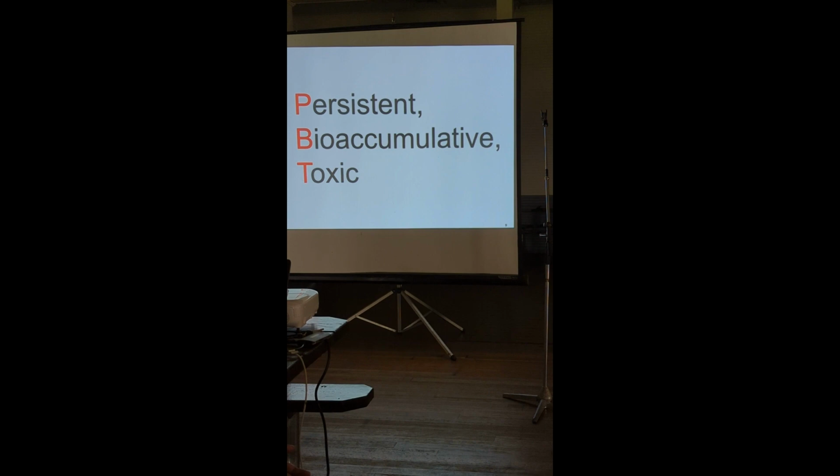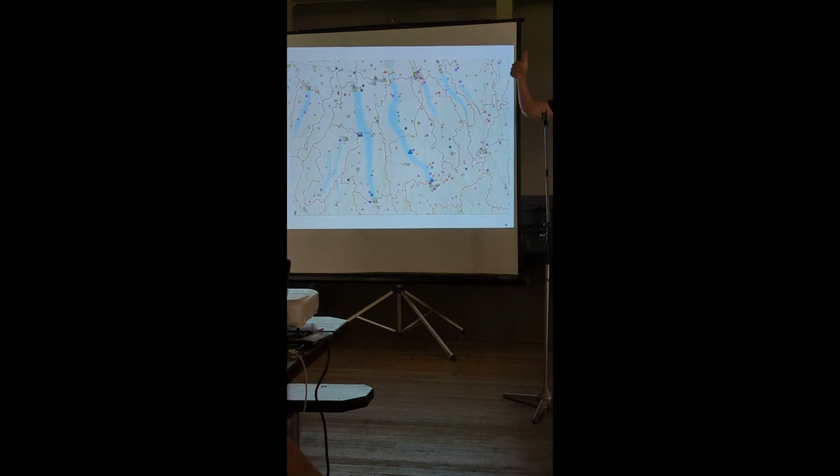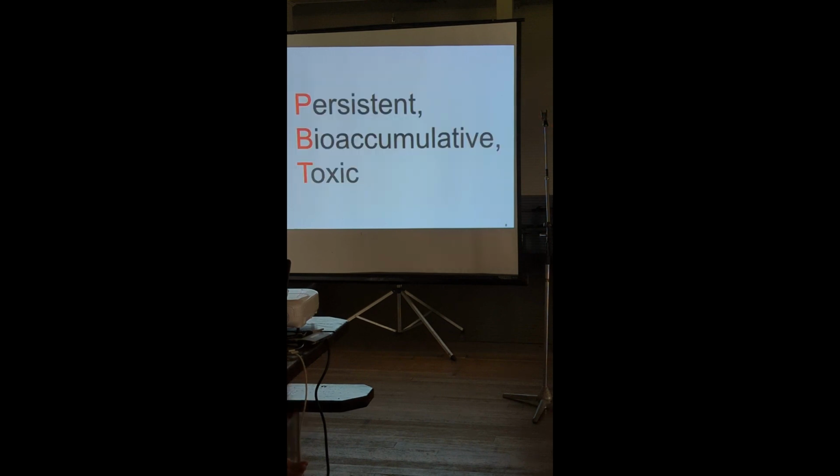Okay, go back one. So the first question was, what is a PFAS? Hopefully I answered that. The second question was, how do PFAS get in the water? Hopefully that's a little bit clearer now. The third question that John asked me to address was, what are the risks? So when we talk about risks of chemicals, we often refer to PBT. So chemicals that are persistent, bioaccumulative, and toxic, those have inherent risk.